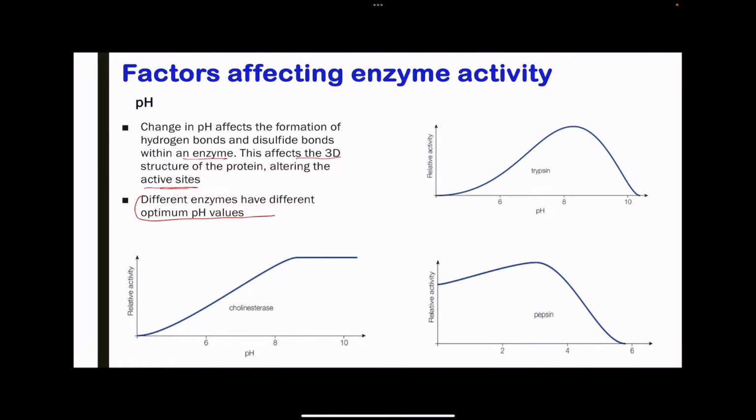Similar to what I've said already, different enzymes have different pH values or pH ranges within which they can work optimally. The examples here we have cholinesterase. We can see it's going to have a maximum activity at about this point. You can see the pH is between 8 and 9. We also have here trypsin. Of course, this is going to be the optimum, again between 8 and 9. But we have pepsin. The optimum is going to be between 3 and 4. So you can see all these enzymes have different optimum pH ranges for when the rate of reaction is going to be the maximum.